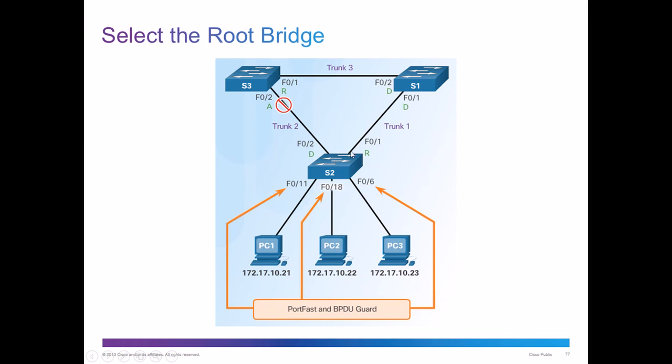All right. Now, once the root bridge, designated and alternate ports are elected, the other ports that are going to be attached to hosts should never be root. They're not trunks, right? They should never be designated as root ports or designated ports. You have to put PortFast on them, which means they will never be trunks. And BPDU guard means these ports will never try to join in the elections, because a host may be pretending to be a switch. He may send information to say, hey, I'm a switch, I have a low priority, make me the root. If he is a root switch, all the switches will start sending information to him. We don't want that, this is a PC. So this port should never be able to join in the election. Only trunk ports are allowed to send information about switch elections.